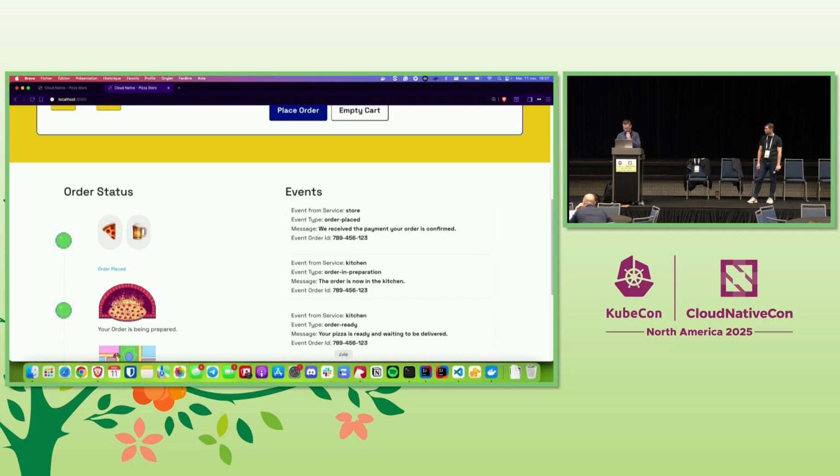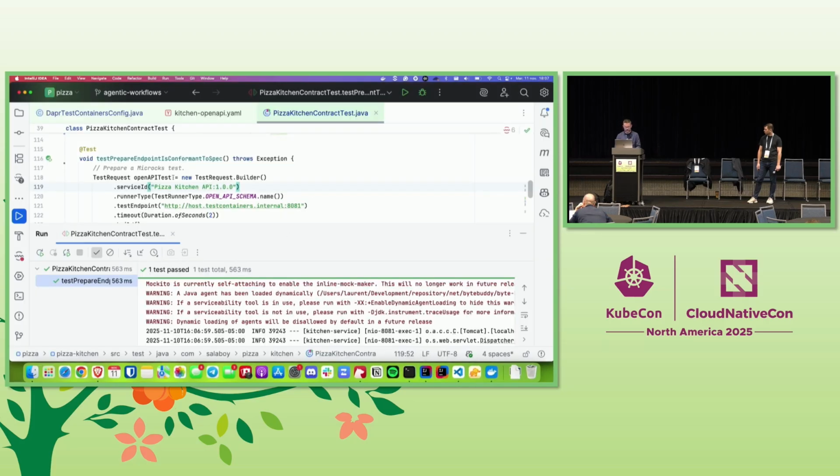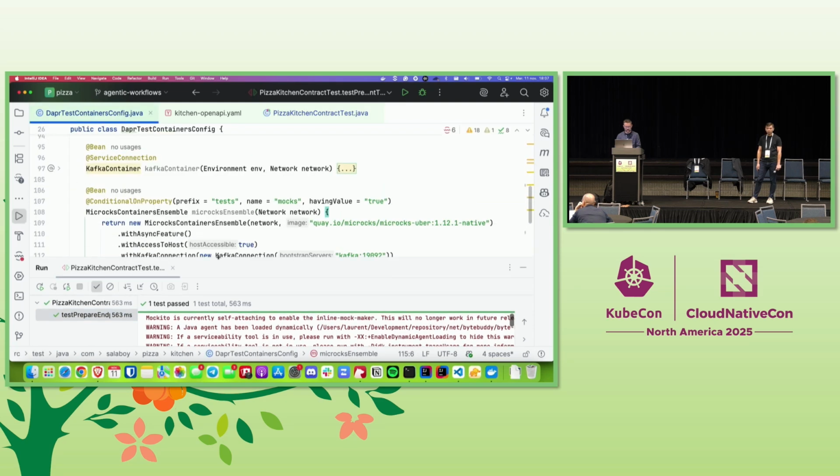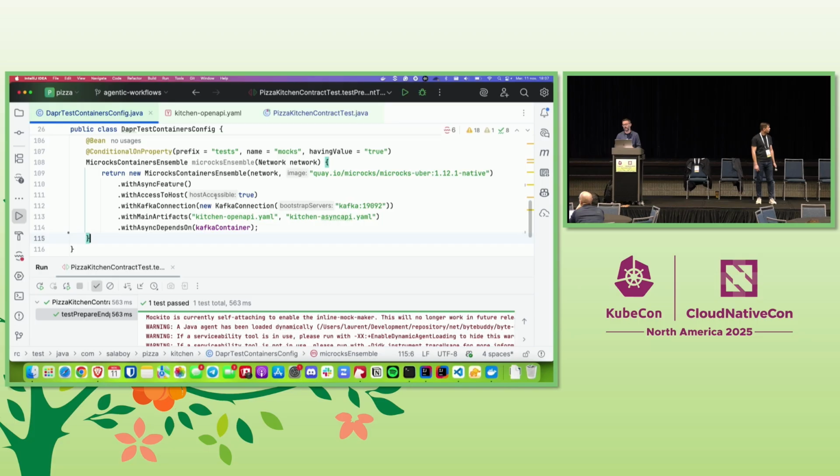I can show you just a fraction of code, right here. You can see that here in Java, but it's exactly the same thing in Go, in TypeScript, whatever. You just ask for starting a new Microcks container with a connection to your Kafka broker, and ask Microcks to load different artifacts, an OpenAPI file, an AsyncAPI file, and from this, Microcks will succeed in producing mock simulations and wiring everything into your application so that you can work seamlessly, even if you have bad Wi-Fi like today.